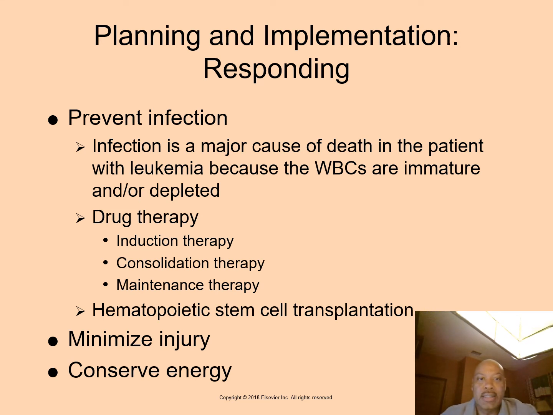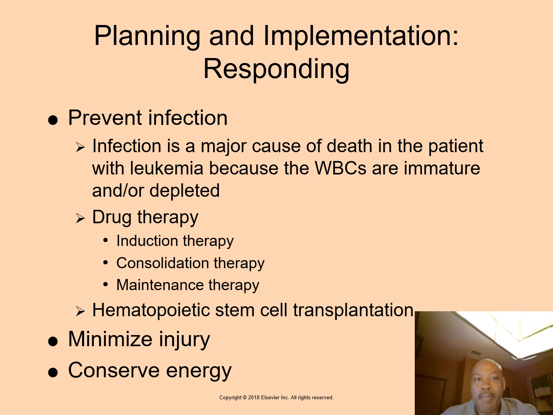Now, I mentioned ANC. When a patient is what we refer to as neutropenic, it means their absolute neutrophil count is less than 500, and when they are, they're placed on neutropenic precautions. As far as minimizing injury, patients with limited platelets are at risk for bleeding due to poor clotting with minimum trauma. Limited platelets also can occur during the induction treatment phase. Remember, because these drugs are destroying the good stuff.